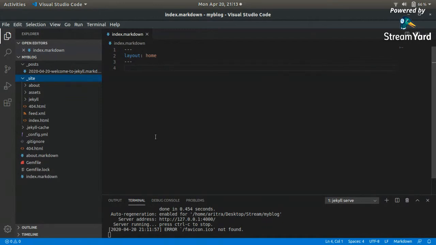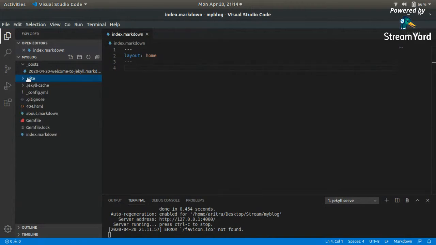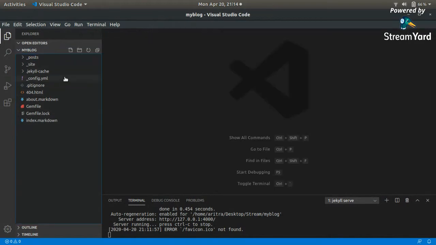So be with me. Firstly, you write some markdown code, some plain text files, and you leave Jekyll to do the compilations. The Jekyll engine compiles the code into raw HTML and then puts it into the site folder. Okay, so we are not going to, even for once, change or look into this folder. Whatever we are going to do is excluding this folder. All right. Index.markdown has been talked about. Config.yaml is a configuration file.